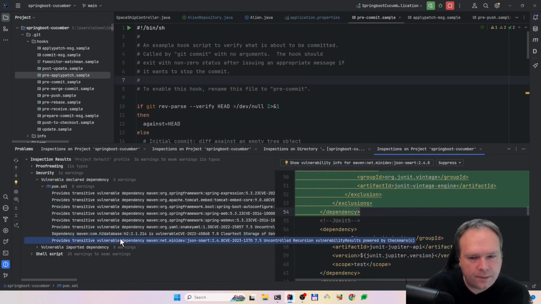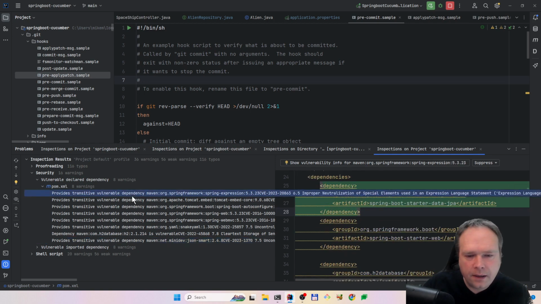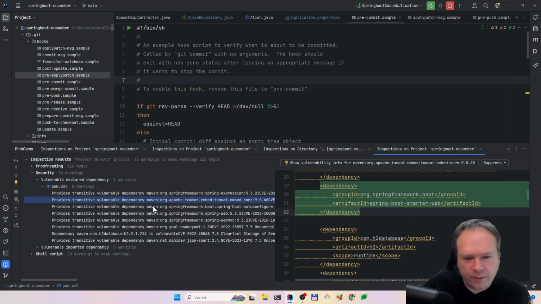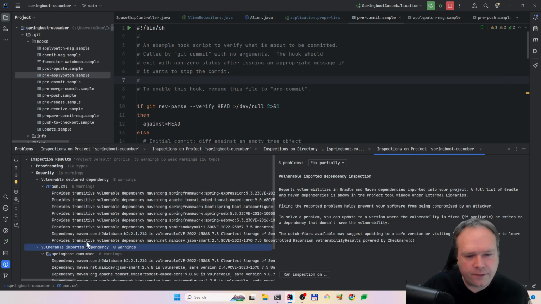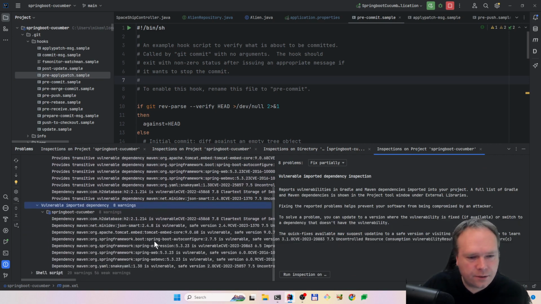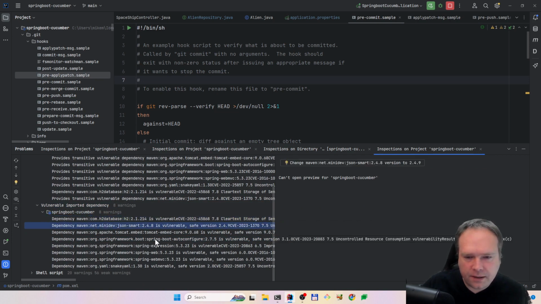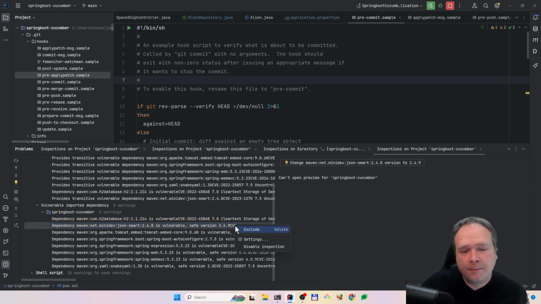That is okay. Sometimes you have something more serious than I have right here. Sometimes you have something that can be solved by bumping your Spring Boot versions, because Spring Boot, of course, has a lot of other dependencies that it uses. And here we have JSON smart. It actually just says please bump the version. So a lot of times you can actually just bump the version.